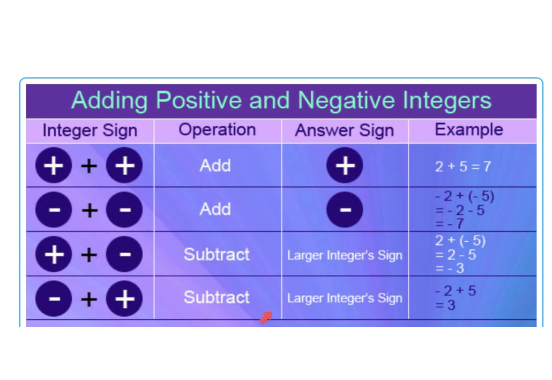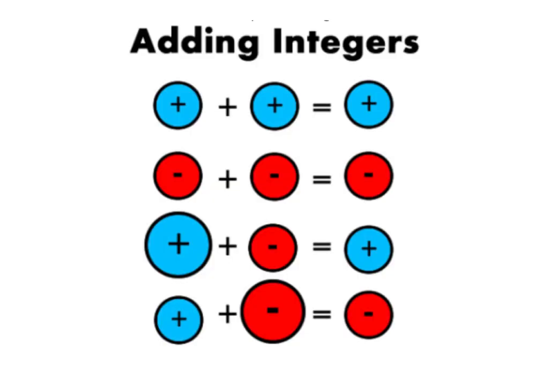This is where we get into what happens when you're adding a positive and a negative. Here you're going to subtract and your answer will follow the larger sign. I found this little schematic kind of makes you visually see it, where the blue is the plus and the red is the negative. All right, so if you have two that are the same, two positives, that's a positive, two negatives, that's a negative. If you're adding a positive and a negative and your positive is bigger, your answer is positive. If your negative is bigger, your answer is negative. So in these situations you're going to add, here you're going to subtract. Okay? Adding and subtracting integers.